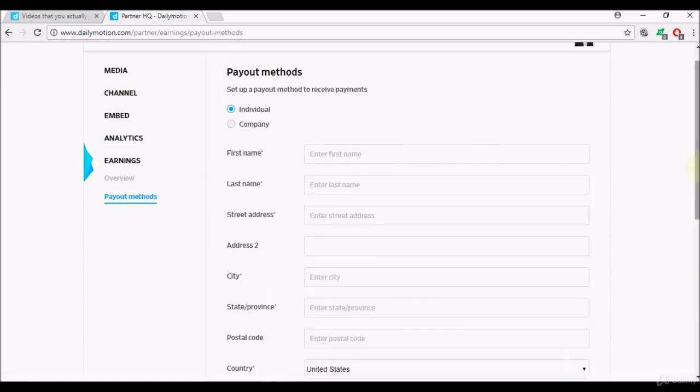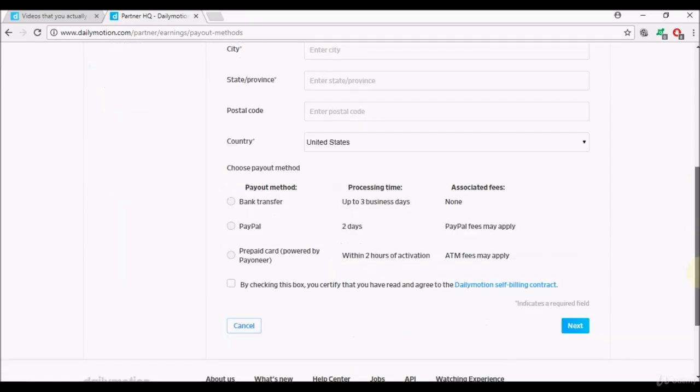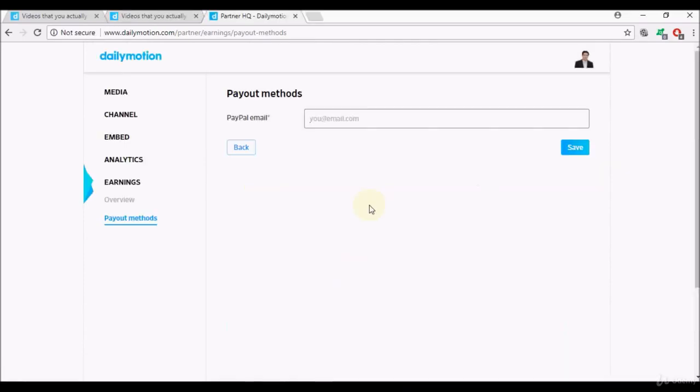So that pretty much sums up the payout methods. Once you have filled out everything here, if you select next, that will take you to the page where you need to enter your bank account details or PayPal email address. Because I chose PayPal, it's asking for my PayPal email address.